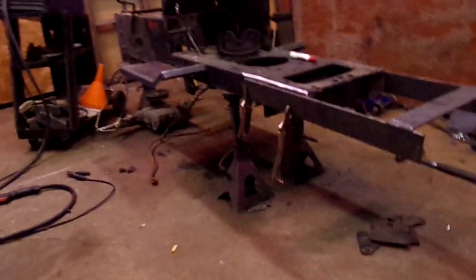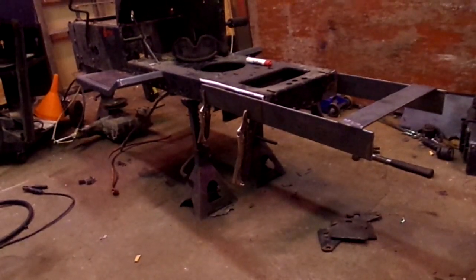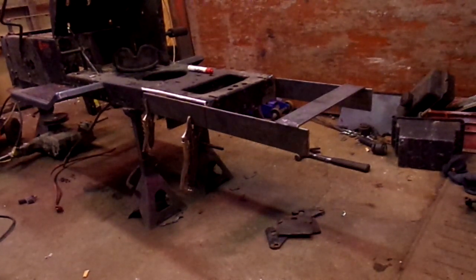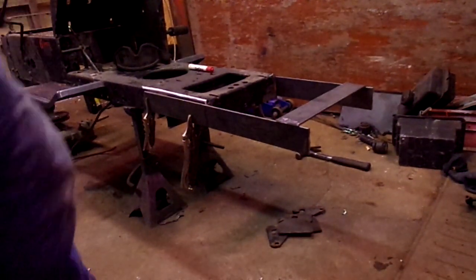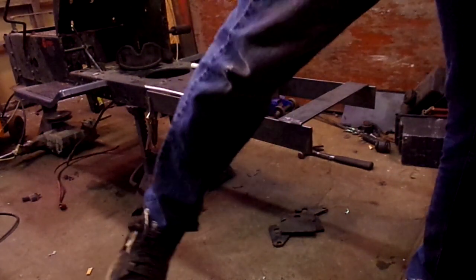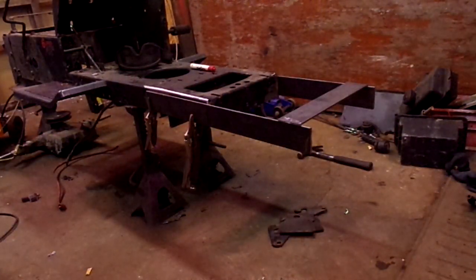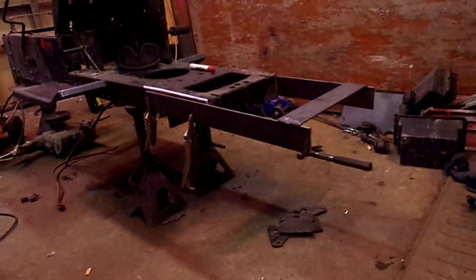Well, I got tools all over the place today already. I've been out here 10 minutes. But I don't know how well this is going to record like this, but we're going to see. Got a little bit of 80s metal going in the back. We'll see what happens here.